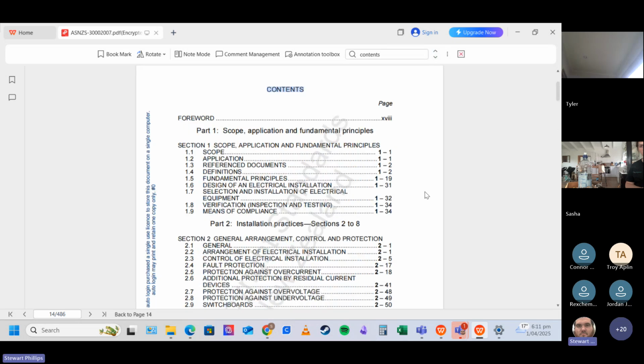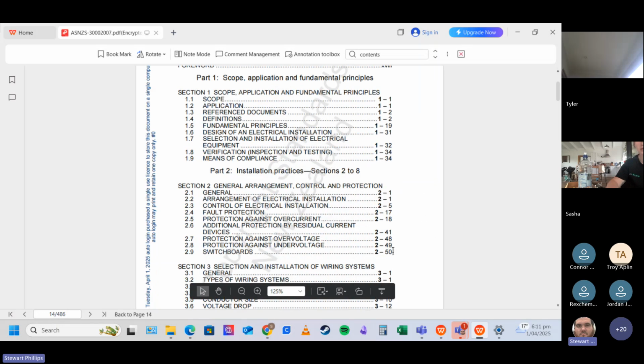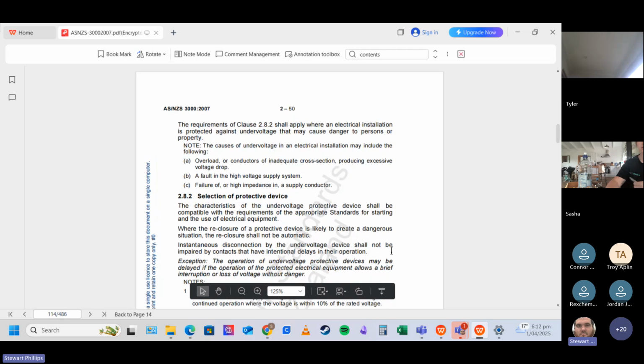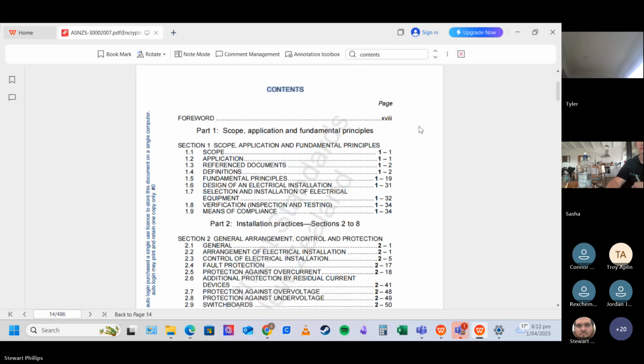So you and I are both discovering a new feature here of this PDF, is that if you go to say 250 for switchboards and you click on the 50, it will take you there. I swear, this is the first time I am realizing this, which is really handy for when you're doing any kind of homework or looking through it, especially on a computer.